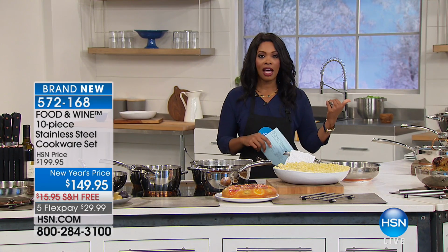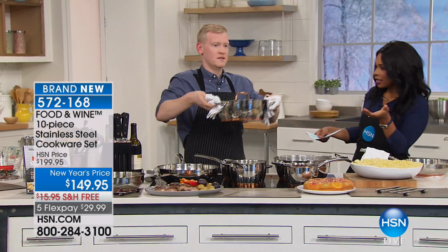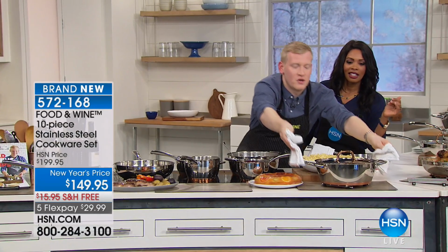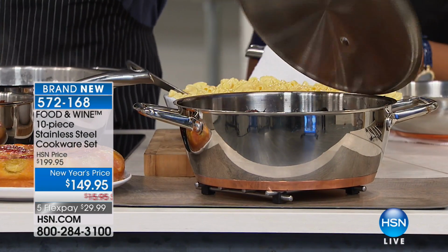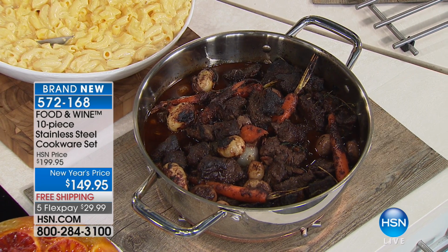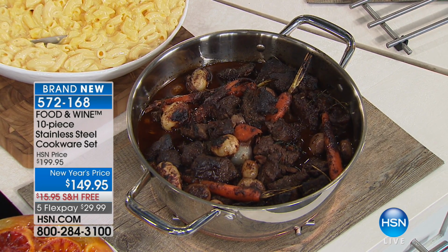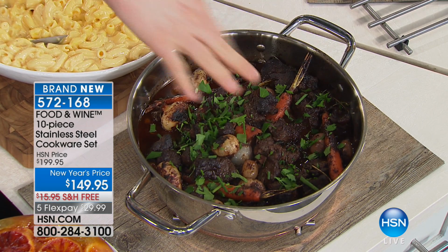You can go straight to the oven, and you can see Justin is pulling out that sauteuse pan, which is, is that the, yeah, like your Dutch oven. Your Dutch oven. Yeah. Look at that. I'm going to put it right here because I'm going to show you something. We used a little more red wine today. Okay. Well, it is Food and Wine. A boeuf bourguignon, right? Oh my gosh. So you can channel your inner Julia Child or Jacques Pepin and make boeuf bourguignon because you have this amazing pan that's the perfect size for it.